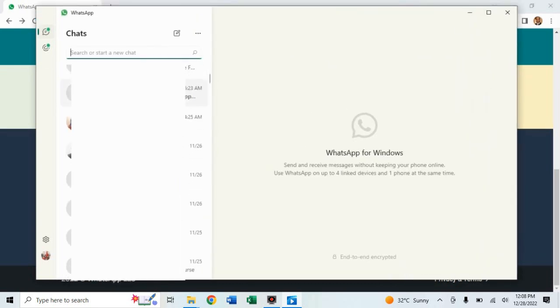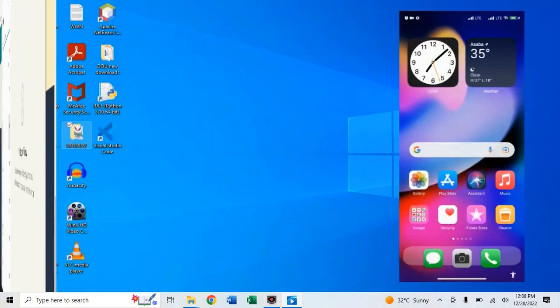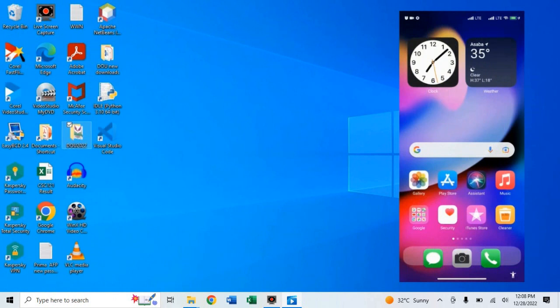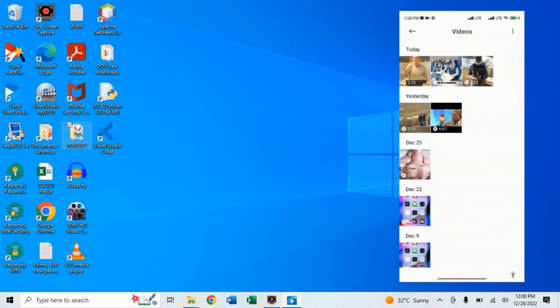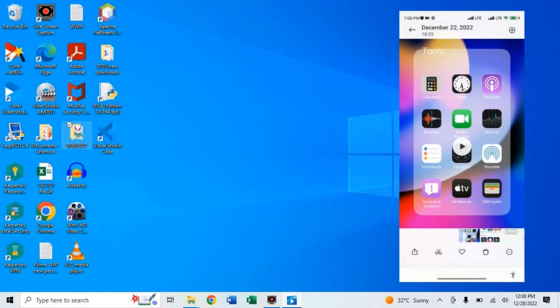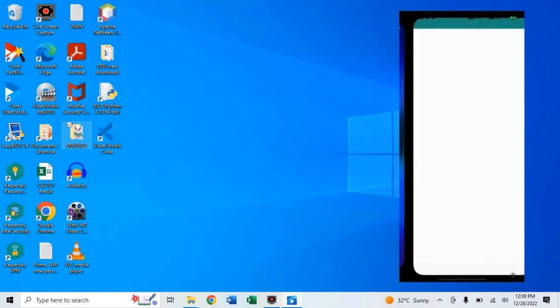Now we want to upload a file. It's the next thing we are going to do after now. We want to upload a file on the phone. So we are back on the phone. We go to Gallery, select a file that you want to upload, a video, a music, document. Click on WhatsApp.